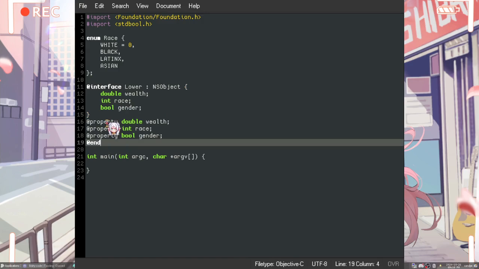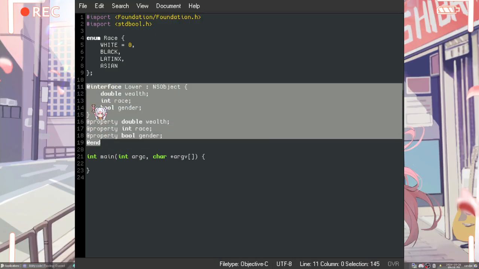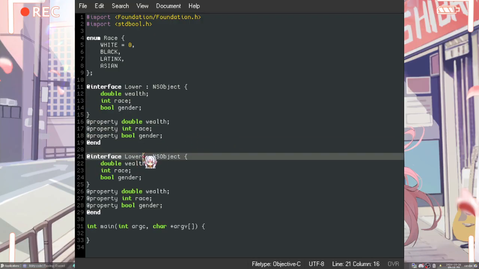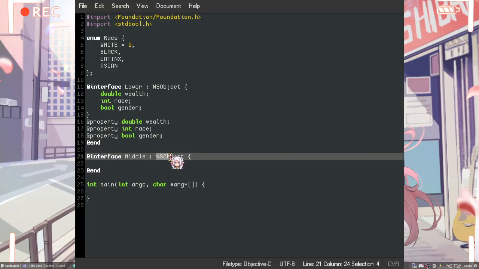What we can do, because we want each class in the hierarchy to inherit from the other, is say middle class. So let's do middle. Ooh, if I can spell. And then we don't need all this because we already implemented all that. Now it's going to inherit from the lower class. All the benefits of being middle class are based off the effort that the lower class puts in.